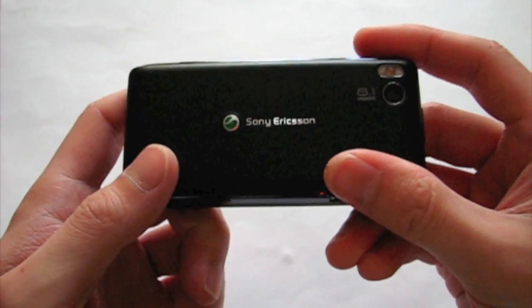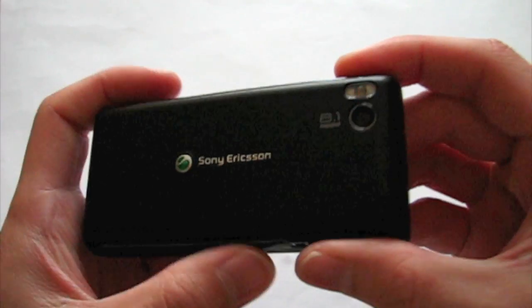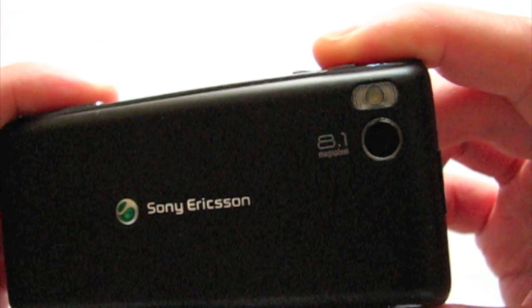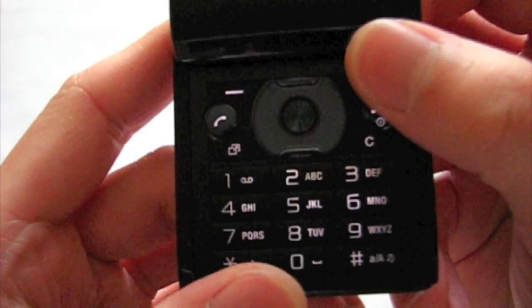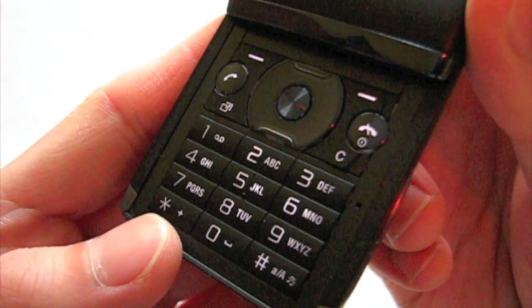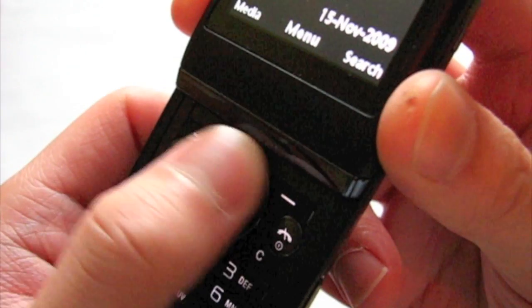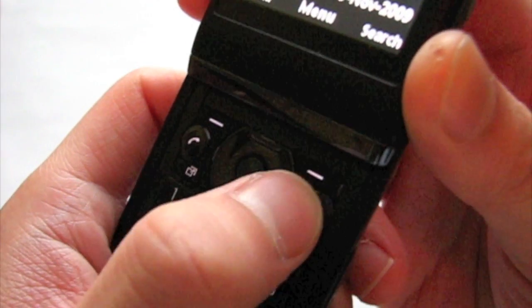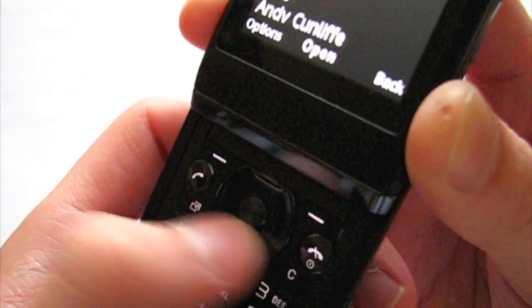We've got some shortcut keys on the side here, camera clicker, and the volume controls. You've also got an 8-megapixel camera in the back there as well, with the LED flash. And if we just slide that up, you can see the keypad. Fairly standard, fairly basic. Separated keys, got a D-pad, some soft keys, the call and hang up key, which also doubles up as the power key, and the cancel and a shortcut key there.